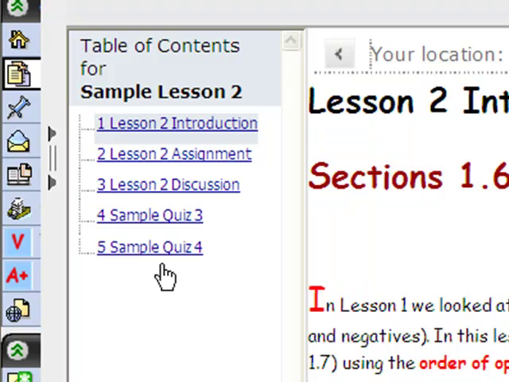So the bottom line is you have to get a score of better than 0 in order for the next thing to appear. Well, if you get zeros twice, then you need to let your teacher know so that he or she can reset the score, because if you get 2 zeros on a quiz, you really cannot advance, and you need to let your instructor know as soon as possible if that happens. Also, if you do get a 0 on a quiz, you want to make sure you go back and study that material, because you do not want to get a 0 a second time. It can really hold you back.